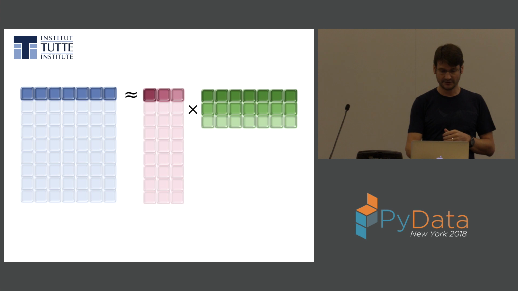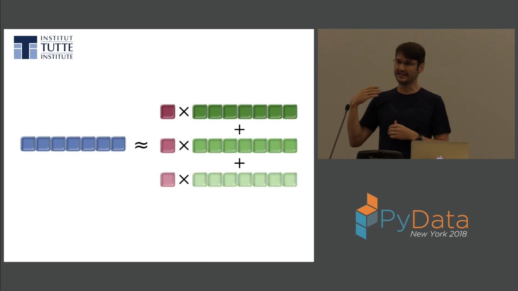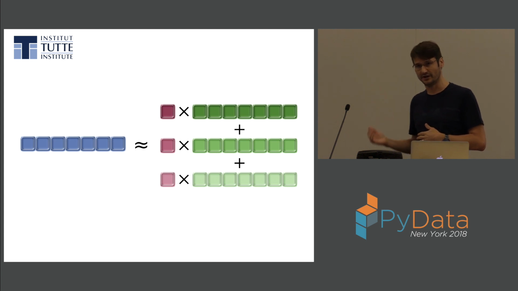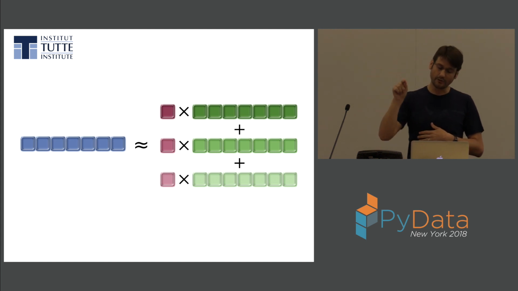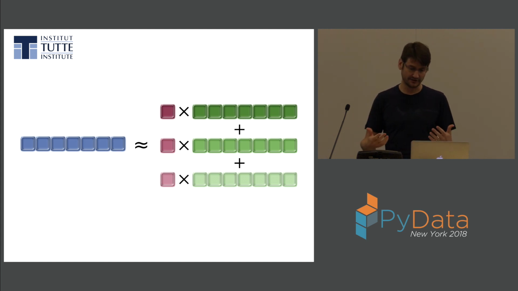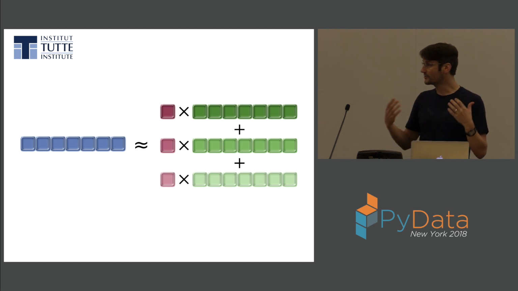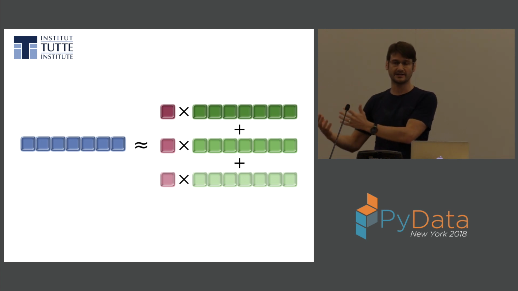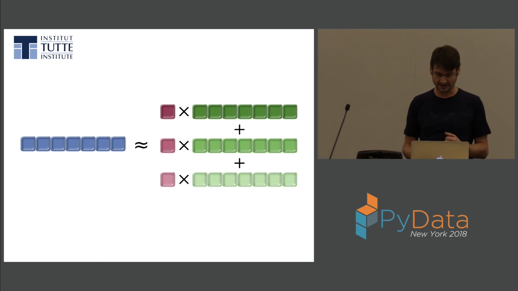of archetypes. So breaking that out, what you're actually getting is a single row expressed as a linear combination of these archetypes, and the coefficients of that linear combination are your representation, your low-dimensional representation. So that's all we're really doing. We're expressing our data as a combination of these archetypes, and that's matrix factorization.